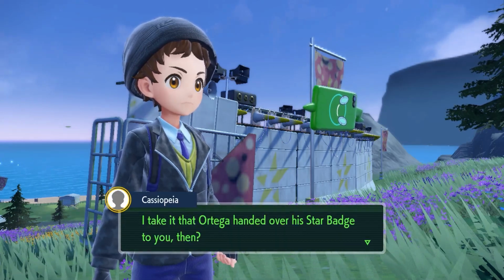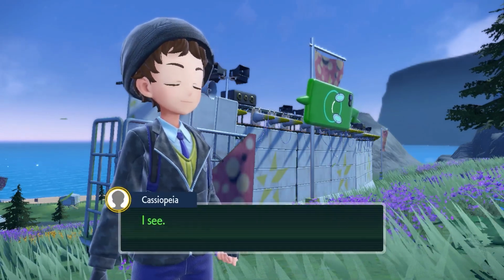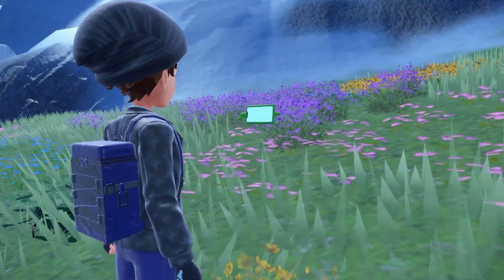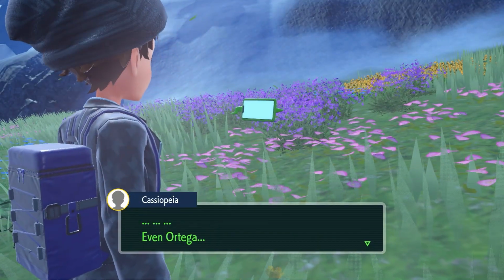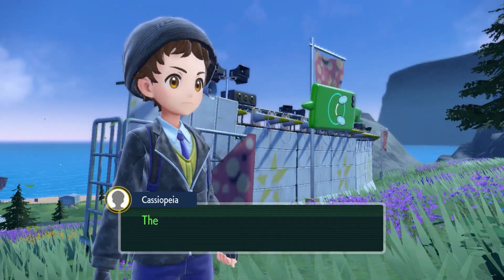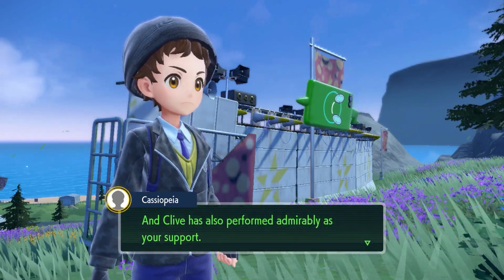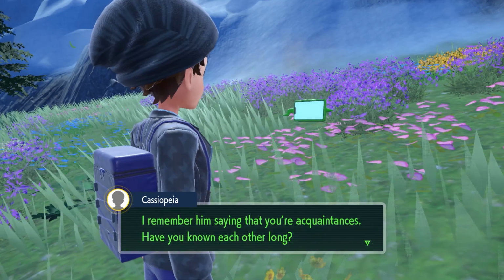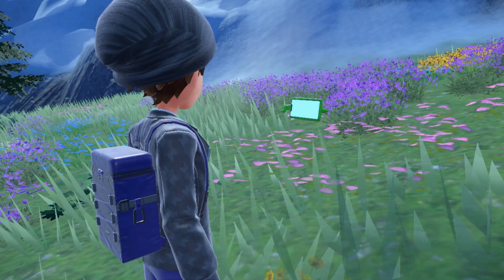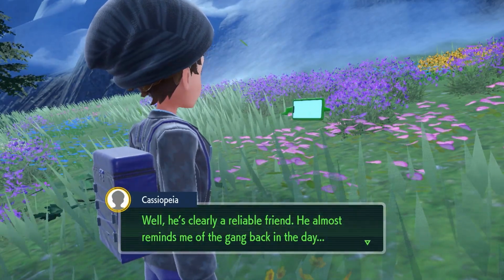Ronnie, it's me. I take it that Ortega handed over his star badge to you then. Yep. I see. With its boss no longer around, the Ruckback squad is as good as finished. Even Ortega. I'm sorry. We're almost there now. Just one boss left. The operation's been a huge success thanks to you, Ronnie. And Clive has also performed admirably as your support. I remember him saying that you're acquaintances. Have you known each other long? No, not all that long. Well, he's clearly a reliable friend. He almost reminds me of the game back in the day.